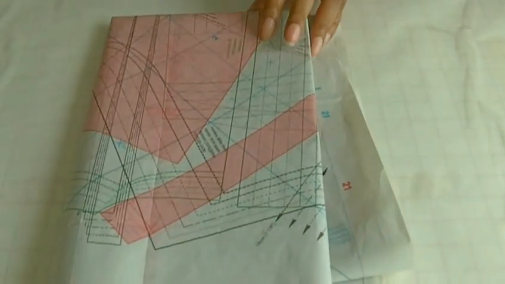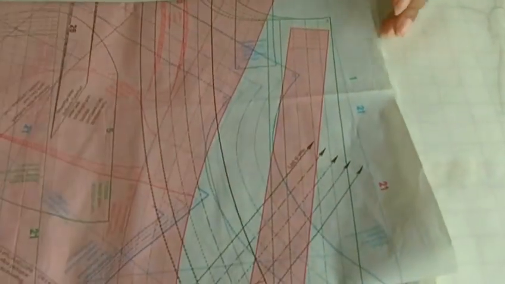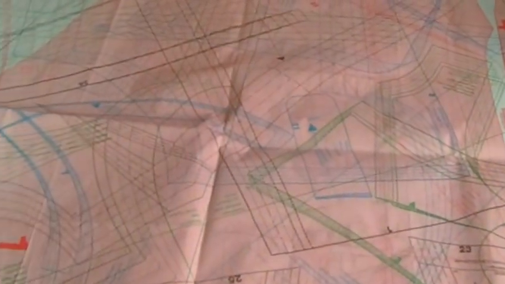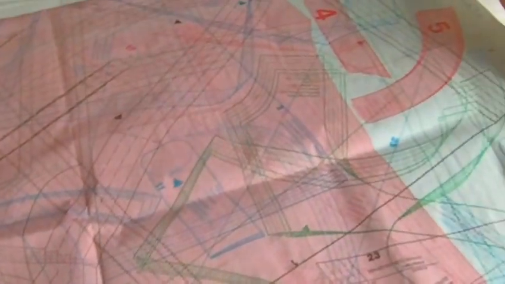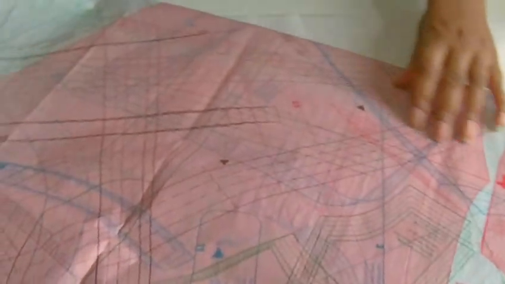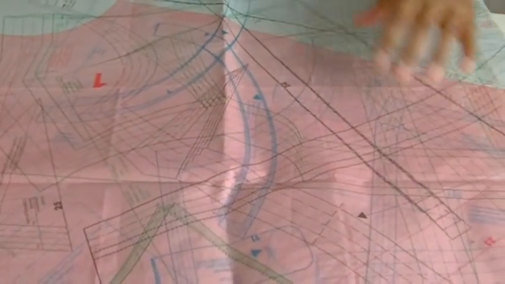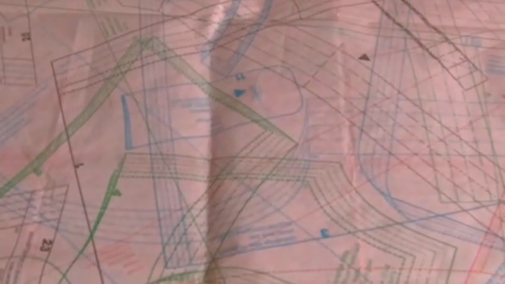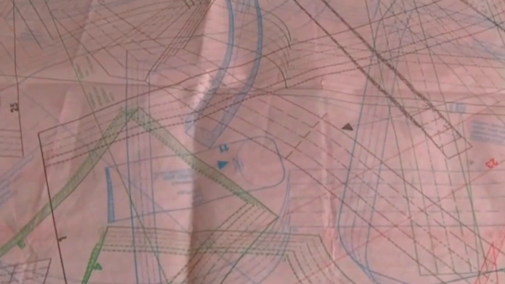Once you get to the center of the magazine, this is what their patterns look like. There are several patterns on here, roughly I suppose about 8 to 10. And you need to find out which particular style you want to make. And once you've done that, the next thing is to trace the actual pattern out and I'll show you how to do that.